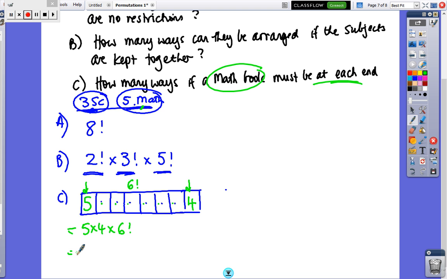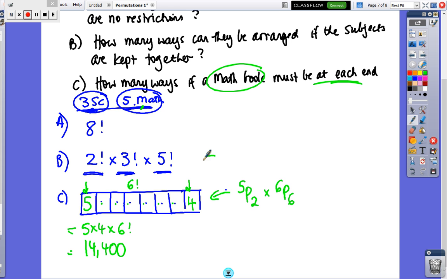And in this particular case, because you've got a mixture of numbers and factorial, you should actually get a calculator answer. 20. So that's 14,400. If you were thinking, how could you do that with the nPr? Okay, so the maths books, there's 5 maths books, and I have to choose 2 of them, and that gives me my 5 by 4. And then the other 6 books must be arranged amongst themselves, which is 6P6. Okay? So that's what's happening there.